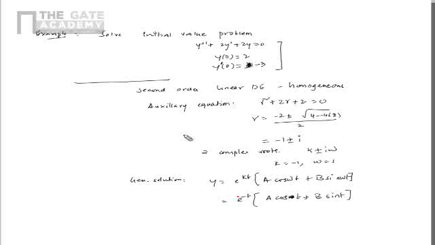So this is the general solution. But now we need to find the arbitrary constants, because the initial value is already given. So y of 0 is 2 implies, substituting t = 0, e^(-0)(a cos 0 + b sin 0) = 2. So e^0 is 1, cos 0 is 1, so a is 2. That we readily obtain.